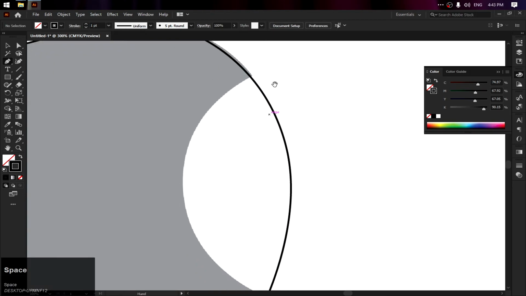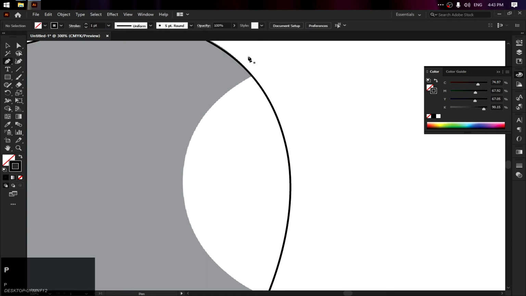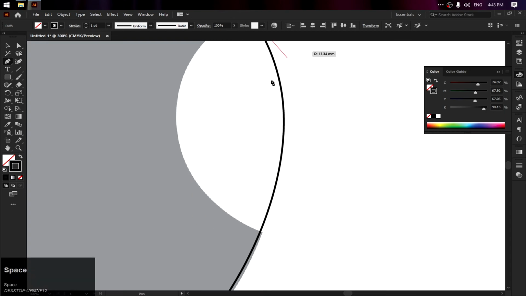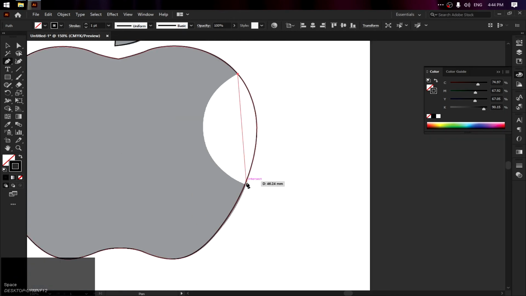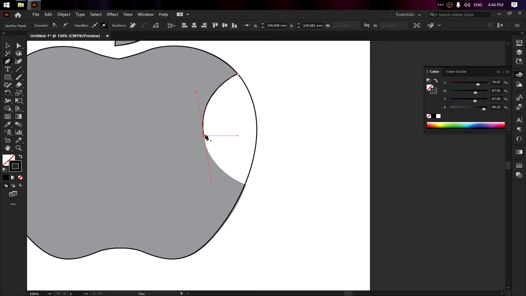Now we need to adjust it a bit as well. So you can just drag it back. Selecting my pen tool once again, creating a path here, pressing and moving towards it and zooming a bit. Done.